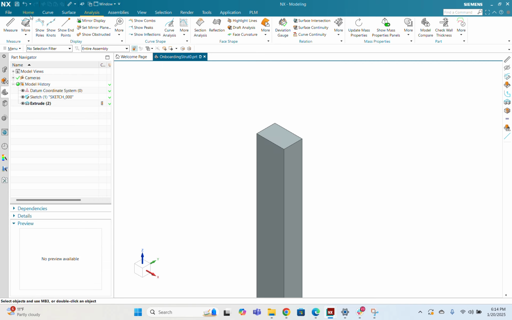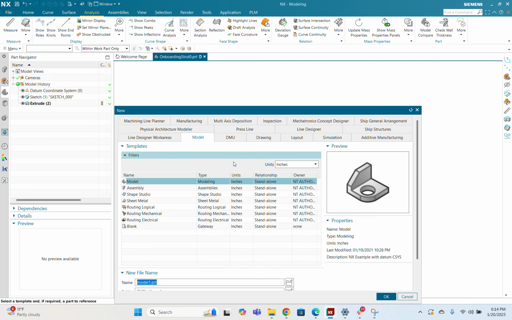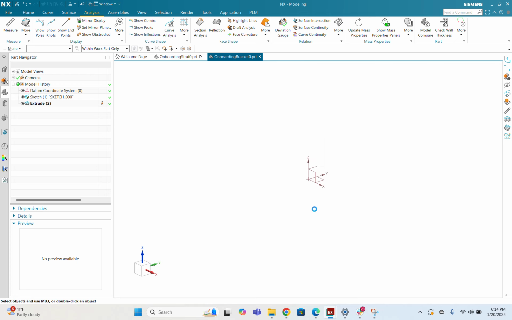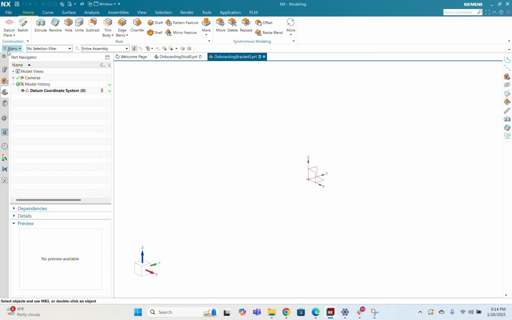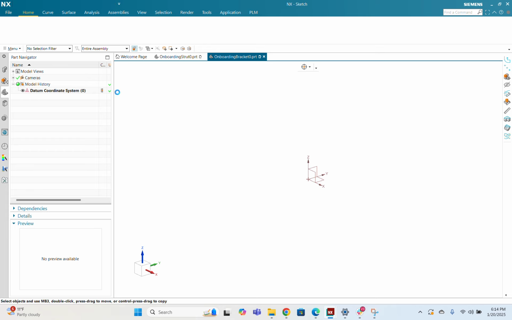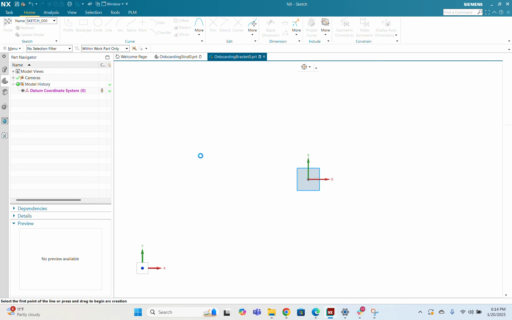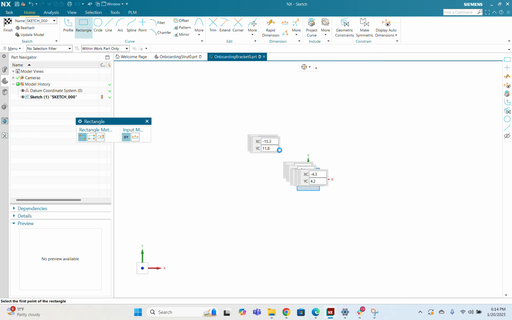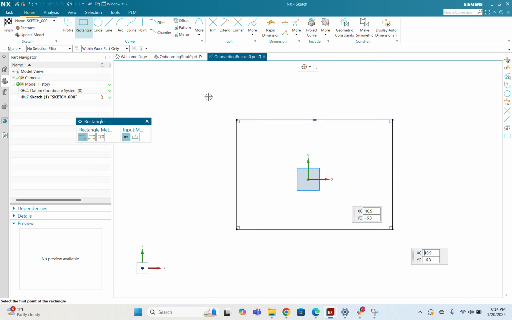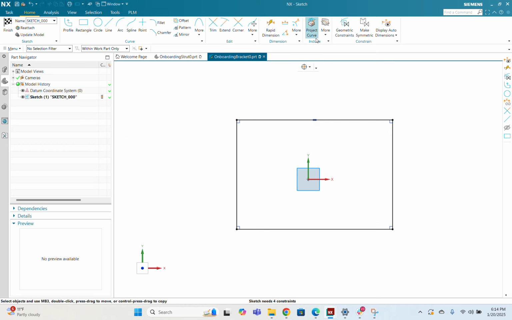So now we can go ahead and make a new part file for our bracket. Again, making sure it's a model, making sure the units are correct, and then naming it, hit OK. Then we'll start this off similarly to how we started with the strut. So again, I will make a new sketch. I'll put this one also on the XY plane, and then I'm going to make a rectangle that fits the exact dimensions of the cross section of my strut.